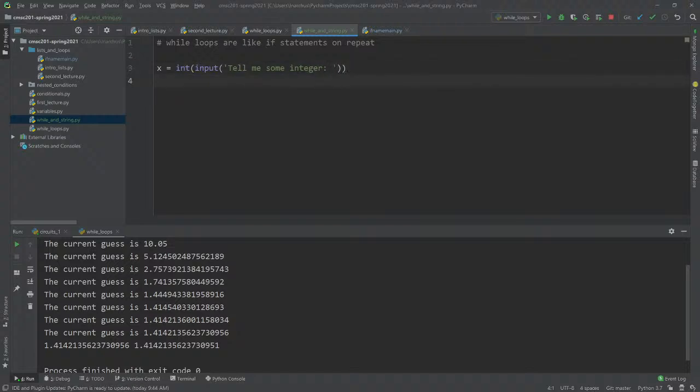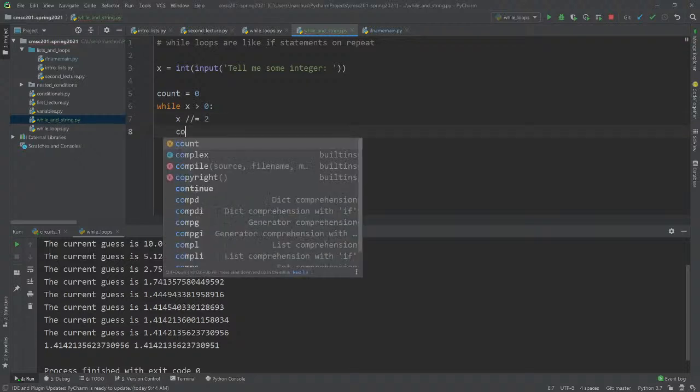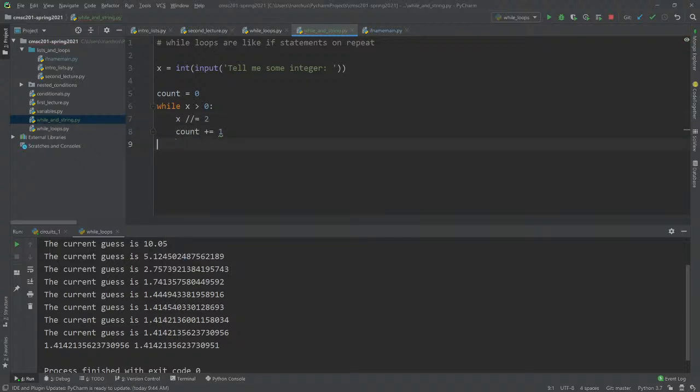Then we say while the integer is bigger than 0, and we'll have a count variable, and then count plus equals 1. So what is this example doing? It's going to divide x by 2 using integer division, and it's going to increment count. Every time it divides x by 2, count goes up by 1.